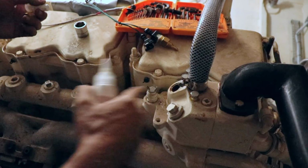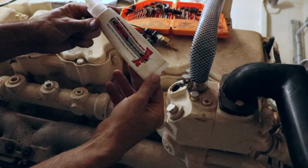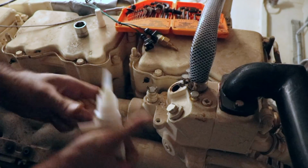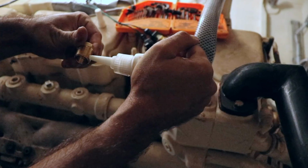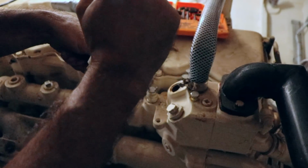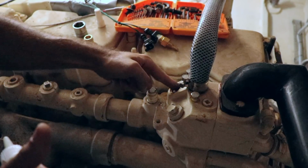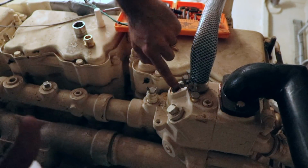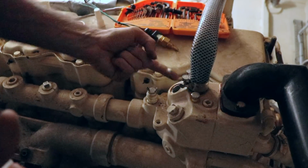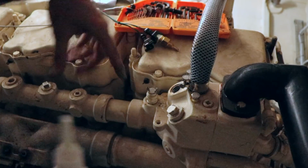This is theoretically the hottest part of the cooling system. So we use this high pressure goo. It's a thread sealant. So I'm going to mash it into the threads really well, all the way around like that, and then ideally, you want to do it on the female side of the thread also. You don't want to put too much in. You don't want it to gum up and float through your system.